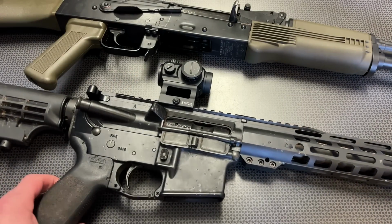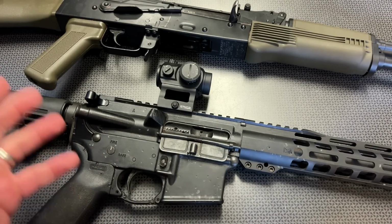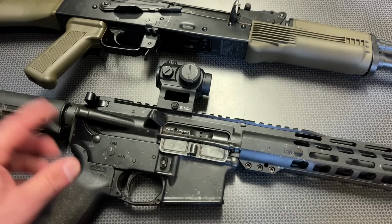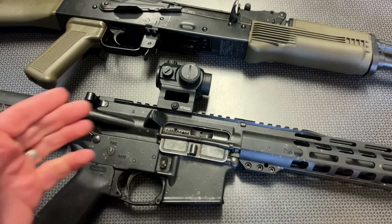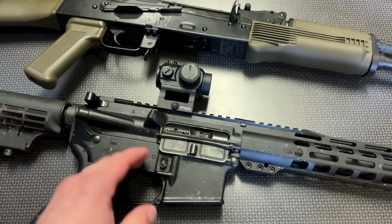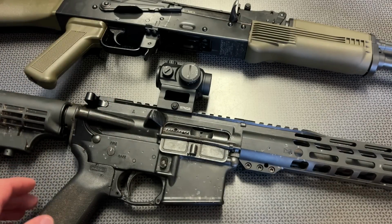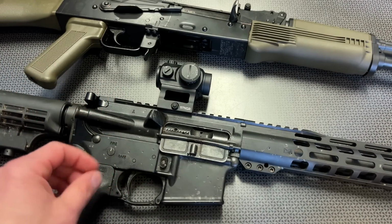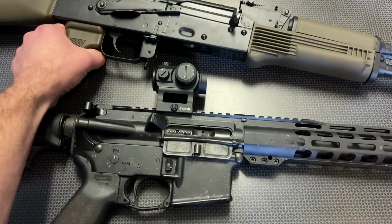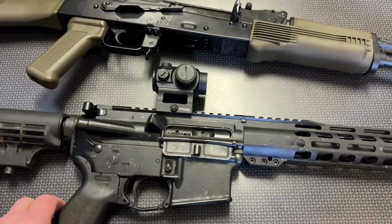And when we're talking about triggers on a fighting rifle, there are so many great triggers on the market today, but just utilizing a standard mil-spec solid trigger has been great for me, especially in some of those torture tests, because when we are cleaning them out in the field, they're a little bit easier to clean out, a little bit easier to pop out than some of the cartridge triggers that may have set screws to hold them in place or be a little bit more finicky when dirt gets inside the cartridge itself. So I would recommend just running a standard mil-spec trigger, or when it comes to the AK trigger, I like the standard AK triggers that PSA comes with, or the ALG triggers that run in the AK.